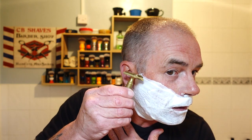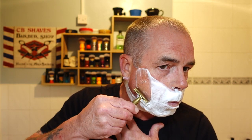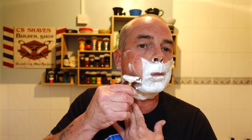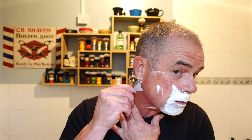First use, here we go. Now, in a C plate, the SB plate, I can't feel the blade. Obviously with the open comb, I can feel the blade because there's more blade exposure. I always go to say exposure. Here we go, exposure. And I can certainly feel it on this.